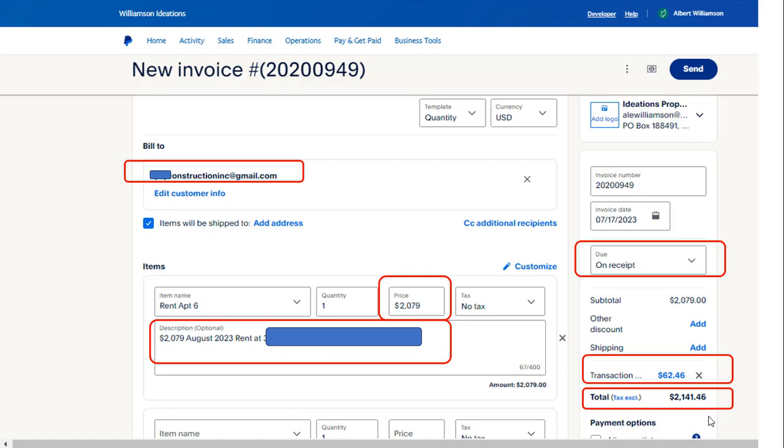And then from there, you want to specify when it's due, and it's due upon receipt. Right now, it's the 18th of the month, and I want to make sure that this is paid before the end of the month so that it's covered for the next month that he wants to book. So it's due upon receipt. And then the next thing you do is you click the send button once all that's done, and you send it off to them, and they have it. And that's all you have to do from there, wait to get paid. You might want to do some reminders if needed, but that's all there is to it.